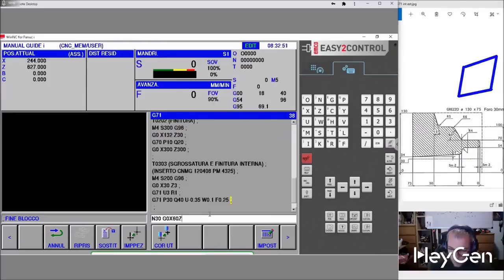Let's also set Z3 here, for safety, just to be sure.